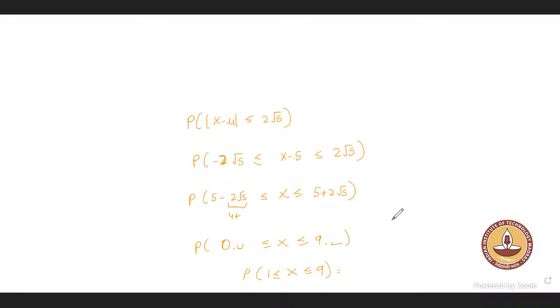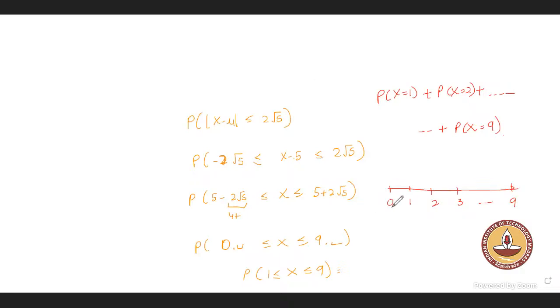Okay, so in general, you need to find the CDF. This is a discrete distribution, right? So you need to take probability x equals 1 plus x equals 2 plus so on plus x equals 9. It won't be like probability 9 minus probability 1. It won't work like that. The easiest way is to look at the number line. This is 0, this is 1, 2, 3, so on up to 9.